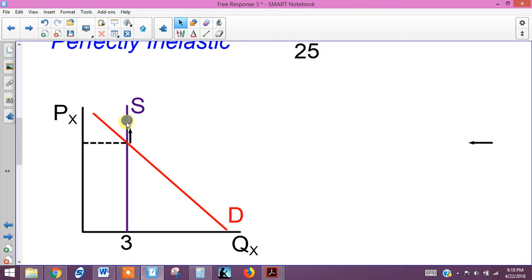Then that's just going to cause—and also remember, supply equals marginal cost, equals marginal cost. So marginal cost is going to go up by the amount of the tax. But because we're stuck here, the only way they're going to continue to sell 3 is to keep the price right where it is. So the price is going to stay right where it is, but the cost is going to go up.